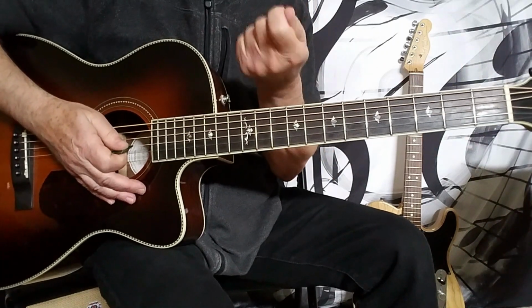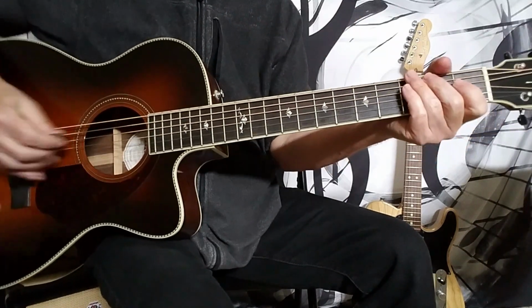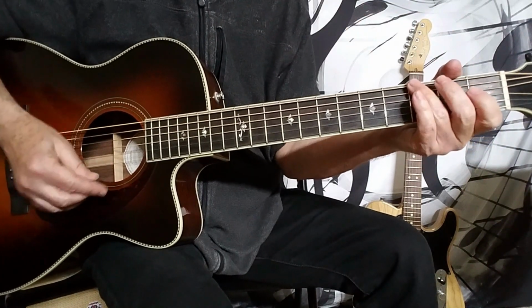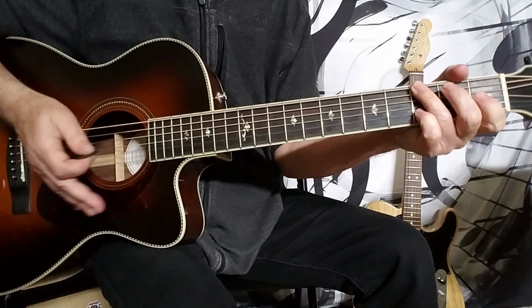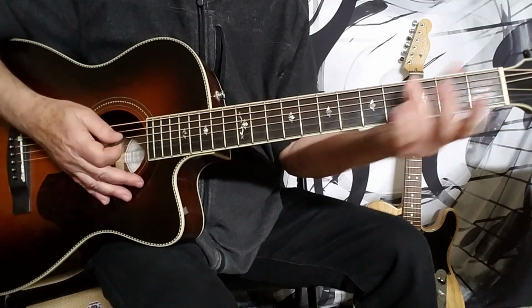So listen carefully to the recording for that, because the timing's a little, not weird, but a little different from what you might expect, right? And what I'm doing is copying those string lines, which a lot of people do when they play this tune. You know, Lennon will sing a lyric and then the strings will play. And you can strum that any way you want. You can see I really anticipated it at first, really gave it a... anything you want to do.